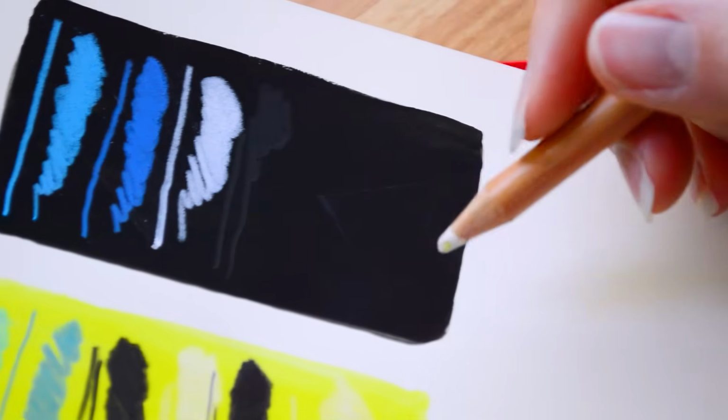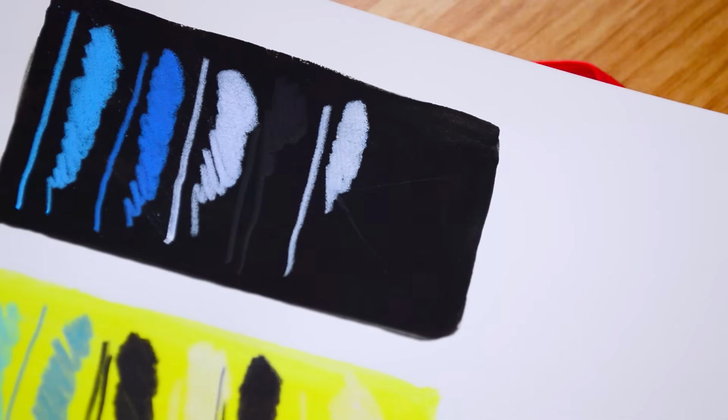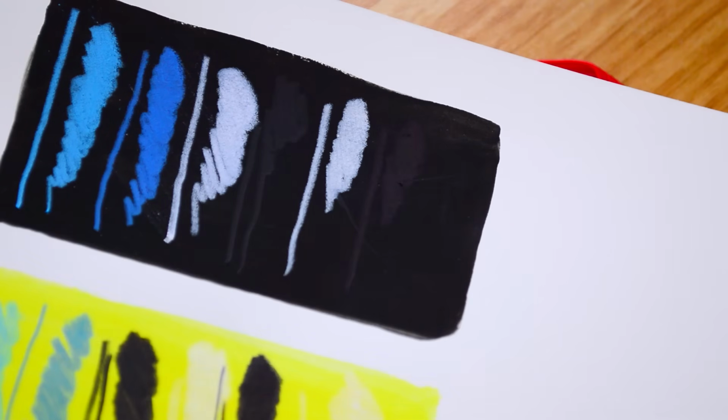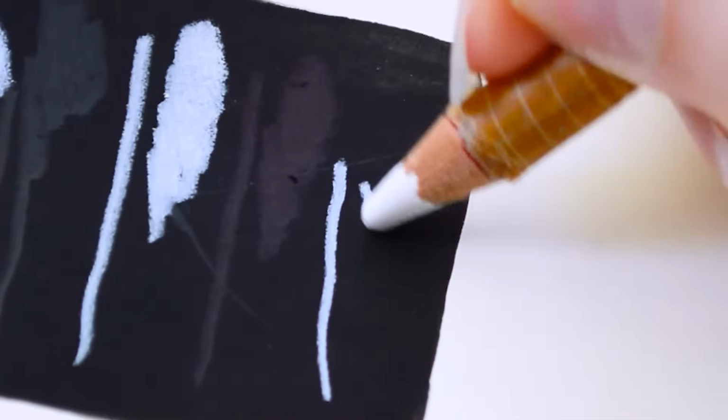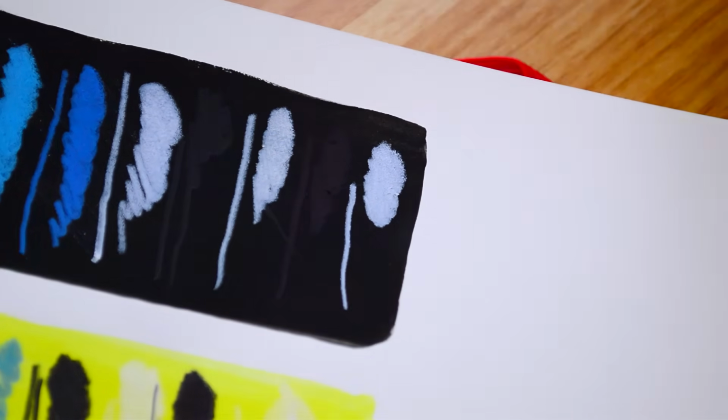Now the buff titanium Luminance. Oh yeah, gosh, it does layer really nicely on here. And the dark indigo. That brings out a kind of mauvey tone there. Yeah, that doesn't work as well. But let's also test out the Derwent drawing white. Okay, yeah, very on par, all of those whites.